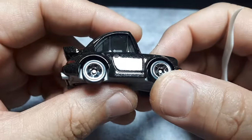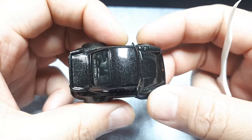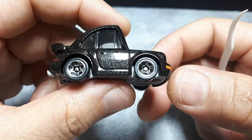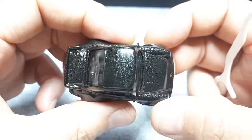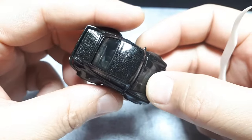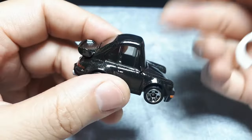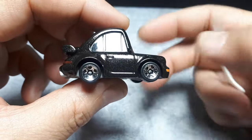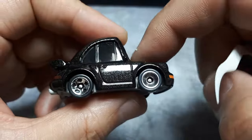The paint is a metallic — I thought it would just be a black paint, but it's really cool that they went with a dark charcoal metallic. It's not black; I just assumed it was black in all the preview photos I've seen. It's kind of hot-roddy though. This might look cool on a full-size Porsche, but if you're looking for realistic paint jobs, this is not one of them. It's a cartoon car, so maybe it won't affect most collectors.